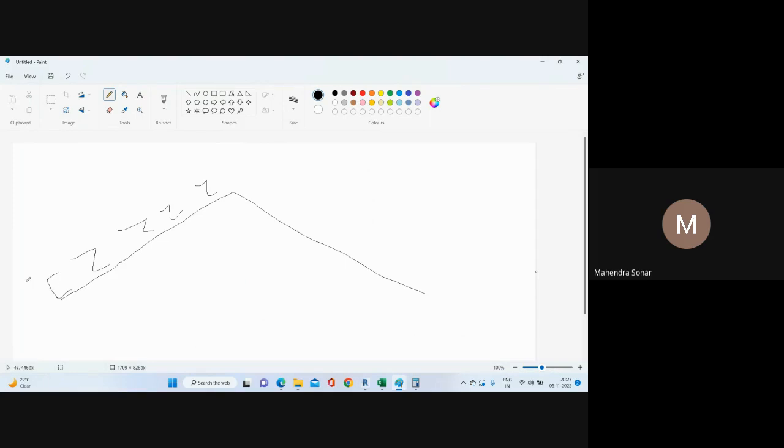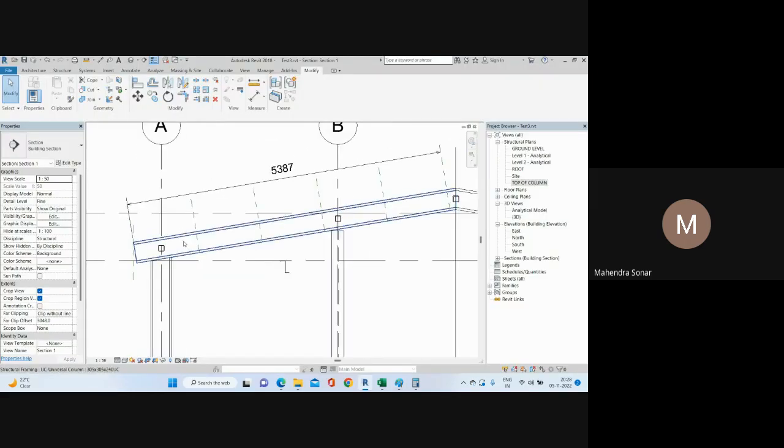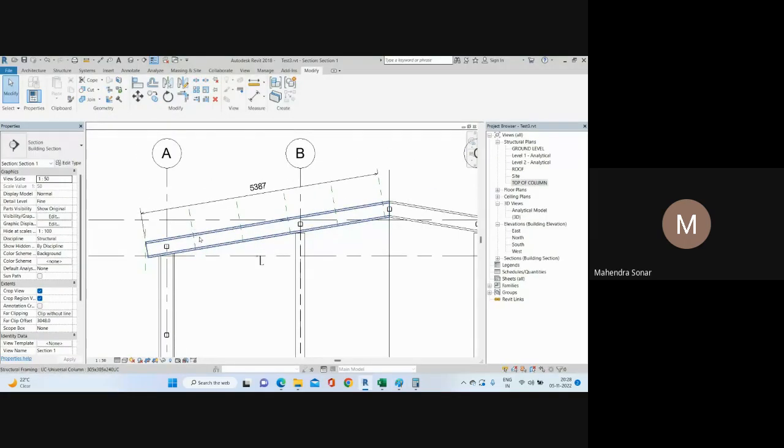Okay, because at the end of this we need to add the gutter here for drainage, in the rainy season, so rainwater can come over the top of this roof and just come here. If you add a Z purlin here, the connection does not fit. So I want to give the connection here, so I want to add a C purlin, and then my gutter comes here, and you can just bolt it here with this C purlin. Okay, so we need to add Z purlins at 1, 2, 3, 4 and 6 locations, not at the end.